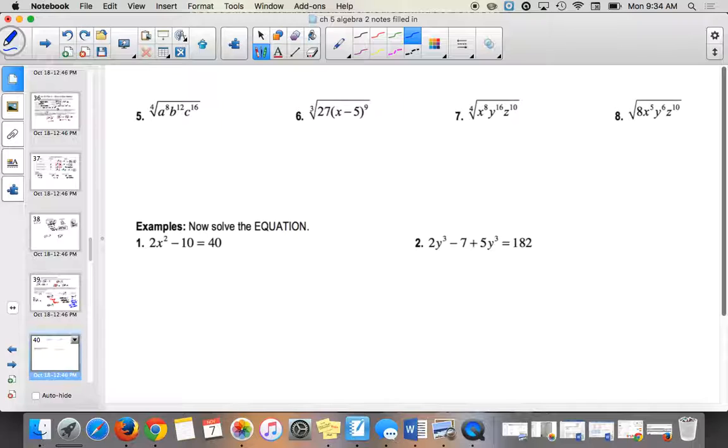All right, so this next one, the fourth root of a to the 8th, b to the 12th, c to the 16th. So let's just use our intuition. It'd be a to the 2nd, b to the 3rd, c to the 4th, right? We're just dividing those powers. 8 divided by 4, 12 divided by 4, 16 divided by 4. Depending on if a, b, or c were positive or negative, could any of those parts be positive or negative? So a squared is automatically positive. c to the 4th, automatically positive. What about b cubed? It could be positive or negative. So did we have an even root originally? Did we end up with an odd power for one of them? Yeah, so we're going to put absolute values around just that part.